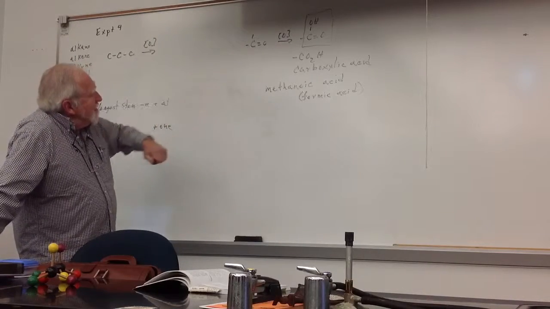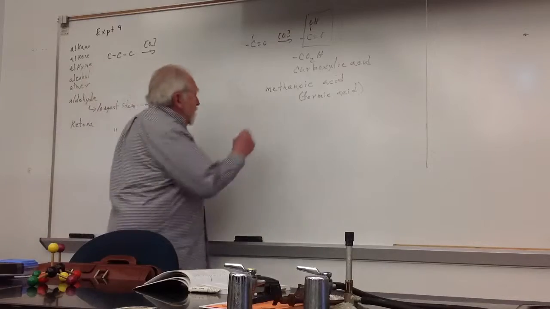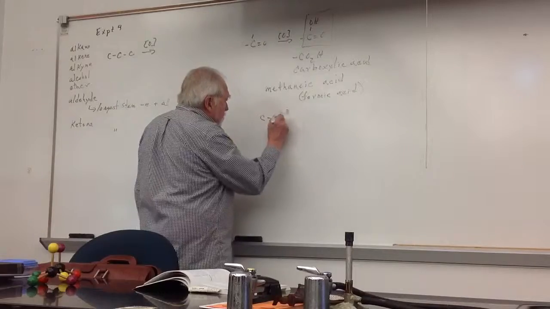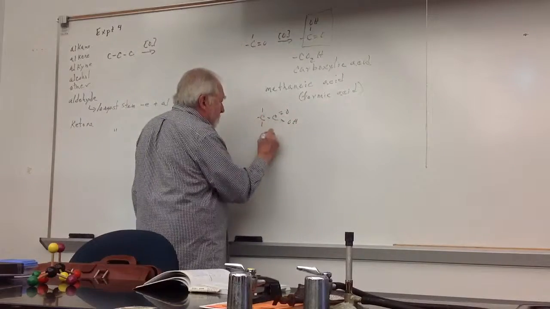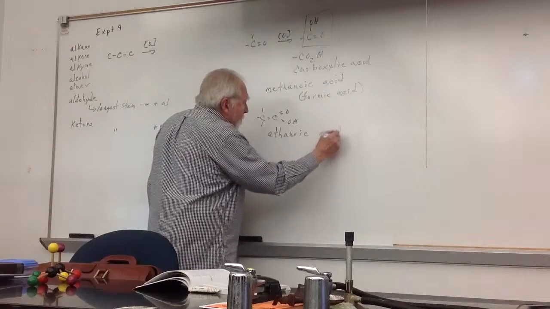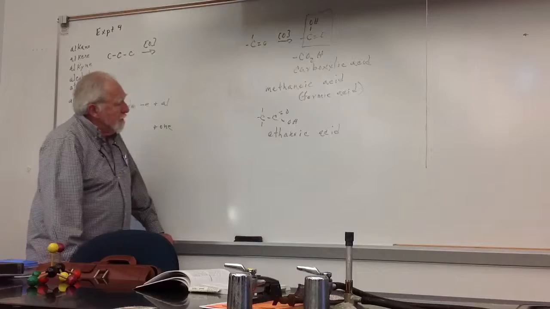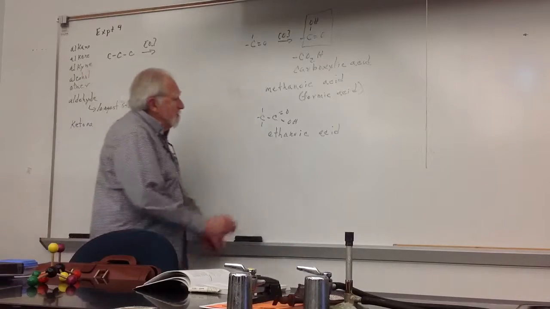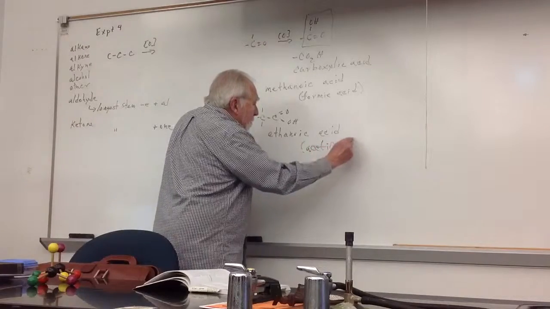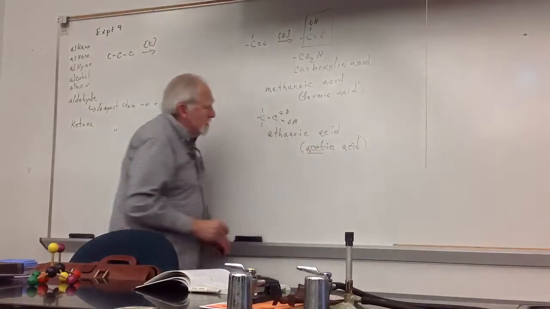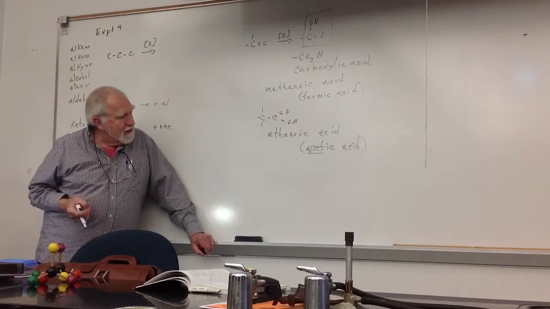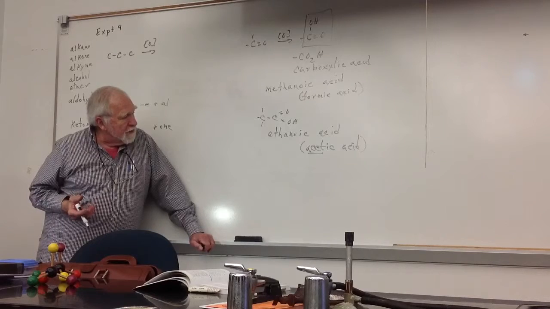Okay, going back to this thing, methanoic acid. The next member up: ethanoic acid, and this has a common name, used a lot. Notice the ACT is another way of referring to a 2-carbon chain. So that's acetic acid, but the IUPAC name would be ethanoic acid.